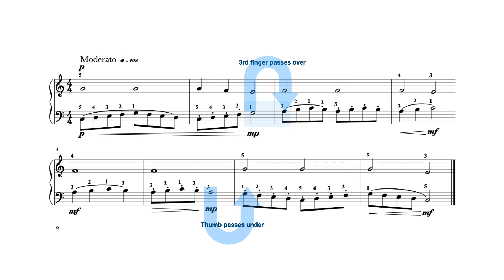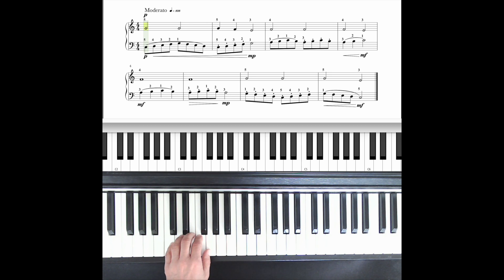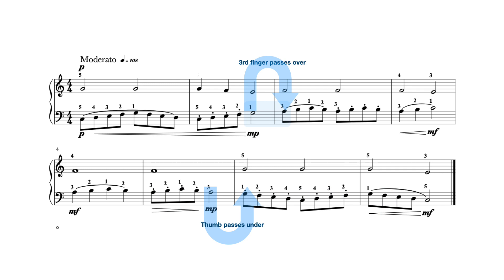Let's play the whole of the left hand from beginning to end. Aim to play with legatos smoothly and staccatos nice and crisp, along with the crescendos and diminuendos — this will help you with the finger patterns. After a count of 4, ready: 1, 2, 3, 4. How did you get on? Pause and rewind if you need more time to practise coordinating the finger changes in both lines before we add the right hand.